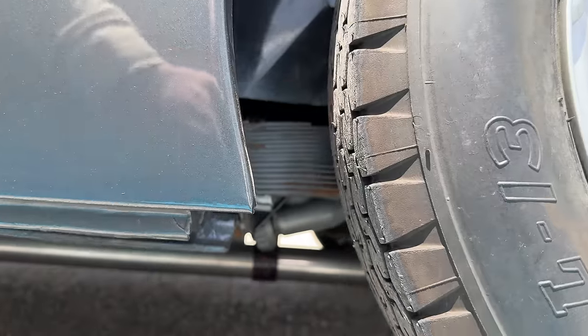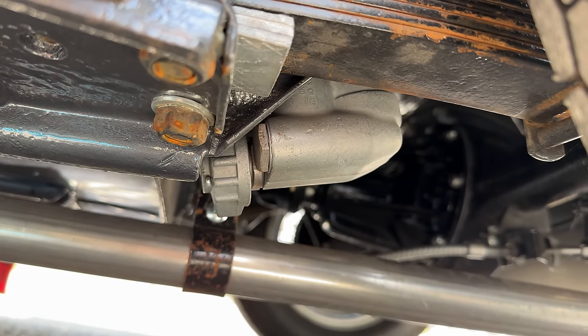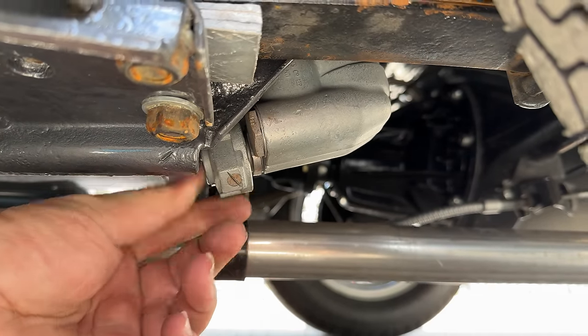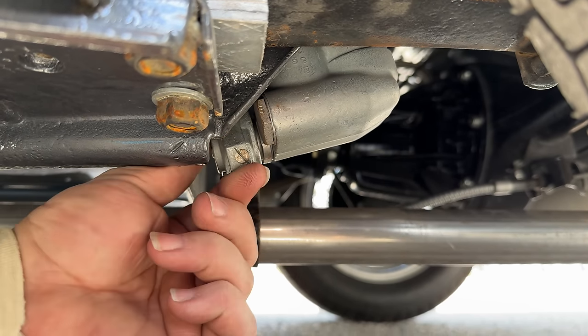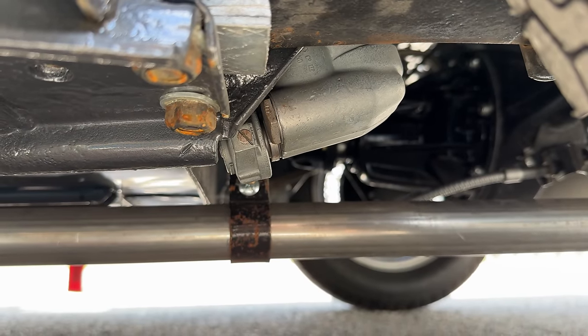This car does have adjustable shocks on it, so let's try adjusting that a little bit. And I think we also have a panhard bar back at the shop, so I think we need to throw that on. That will help keep the axle in place and get rid of some of that twitchiness. If we come down here in front of the rear tires, we can see the shocks right there. These are Armstrong adjustable shocks. If I want to change the settings on them, you can see it's just moving this dial like this. There is a lot of clicks. If I remember right, I think it's like 18 different selections that I can make. So I'm going to adjust these and see if we make the car any better.